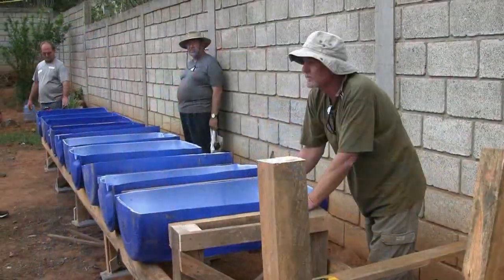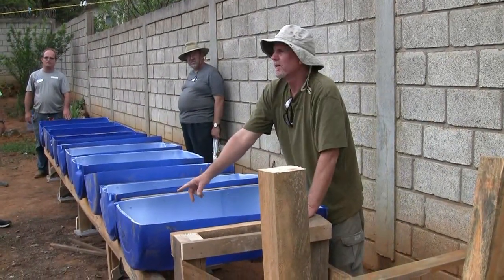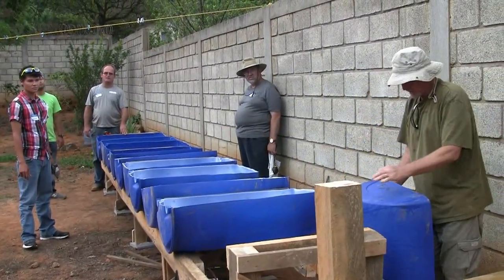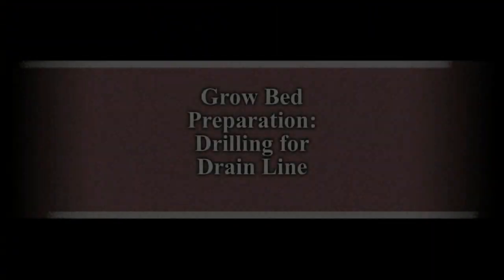So why not just start screwing them from that end to this end? Because we got to do a lot of preparation on these barrel ends, and it'll be easier to tip them up. Because we got to drill a hole here, and we got to drill a hole here, and put fittings on here.